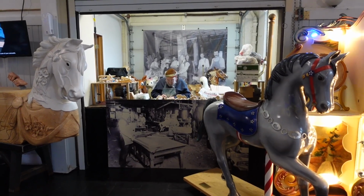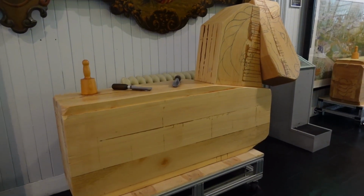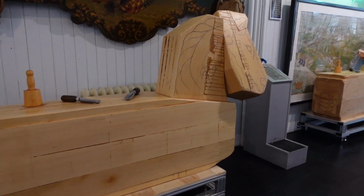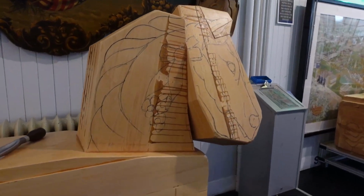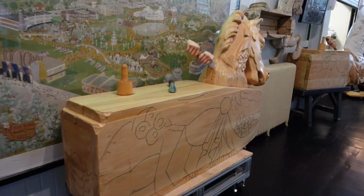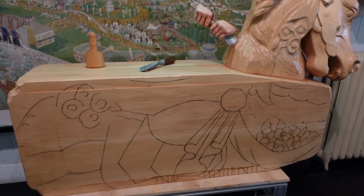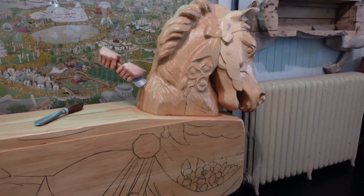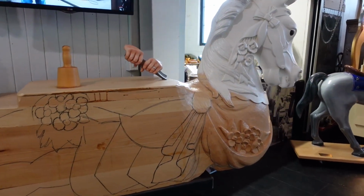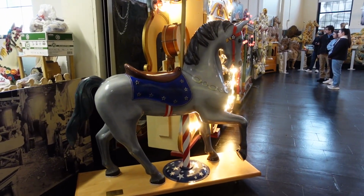Here's one of the artisans. Looks like he's actually making little wood toys. So here's the process of how the horses were made. So you have these blocks of wood. Then they would draw on where they wanted to carve things. As you'd see, it would start to get more and more shaped. Then they would add drawings to the bottom of how they wanted to make the body. And then it gets more and more intricate until you actually have a full horse.